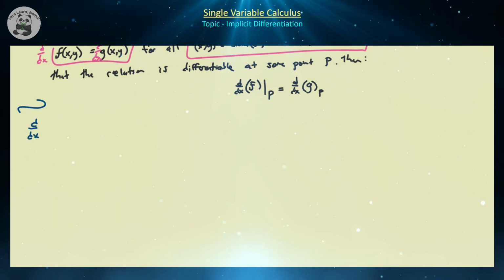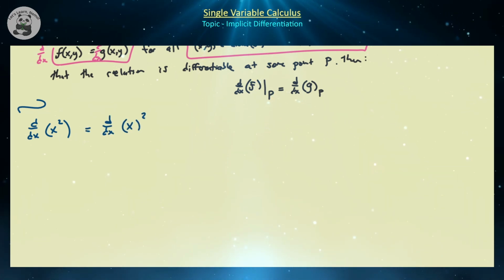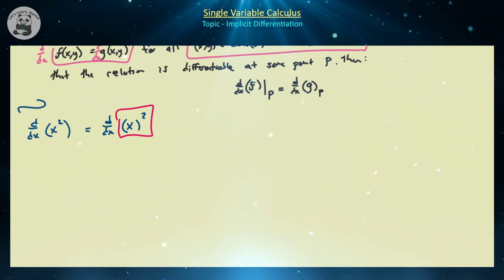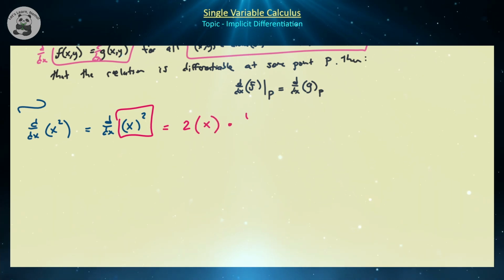So let's assume we have the derivative of x squared. You should already know that it's equal to 2x, but I'm going to write it in a different way. So I'm going to write this as the derivative of x, the quantity squared, and I'm going to look at this as a chain rule problem. So obviously the square is controlling that linear function, so that's going to be the derivative of something squared, which is obviously going to be 2 times something, and then we're going to take the derivative of that interior function, which is the derivative of x.